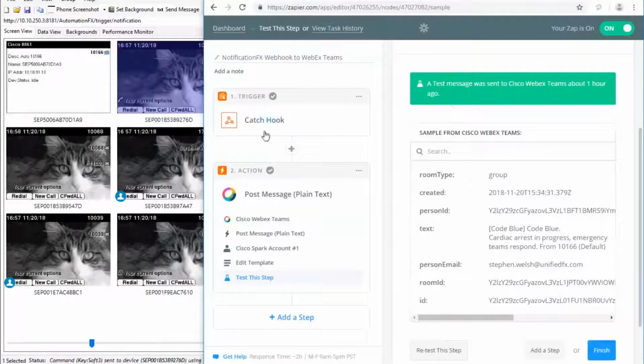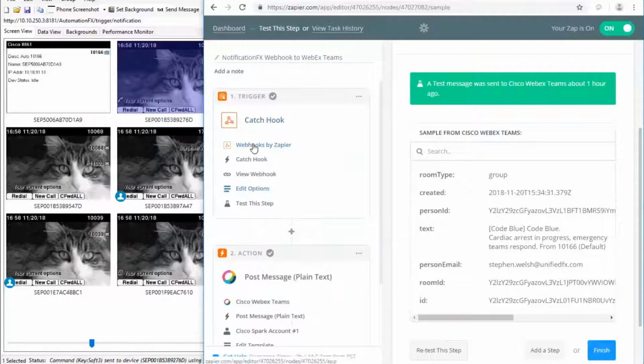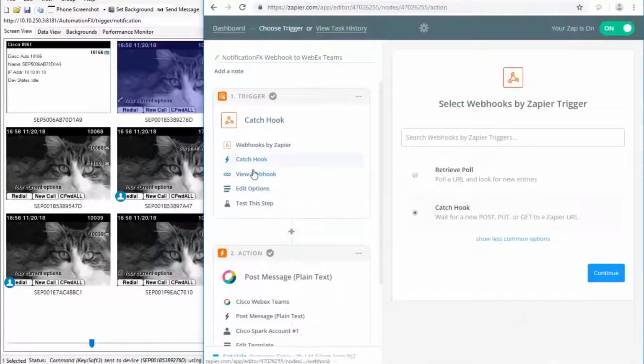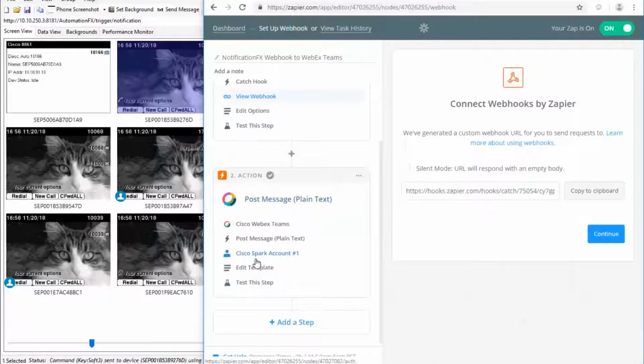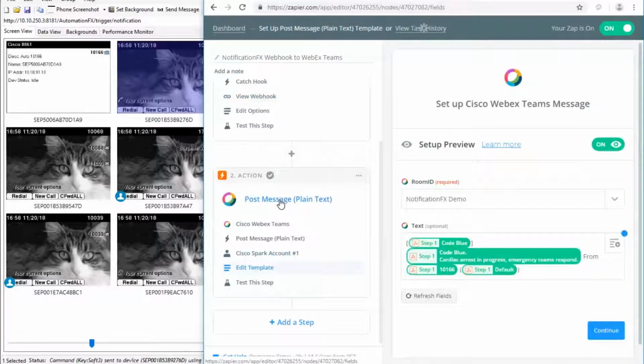What that's going to do is catch that hook. So that's the URL that we set up. It will receive the data payload, the same one you're going to see in a little second when I send it. And in this case, what it does is send a message to WebEx Teams, and there's a nice templating mechanism in here. So it extracts the data. You see some samples there from one I tested earlier: code blue, cardiac arrest in progress, the person that sent it, the extension number and the device pool that they sent it from, the location they sent it from. And I can go in there, type in text, pull in fields from the sample data, etc. So nice and user friendly as these things can be from a development point of view.